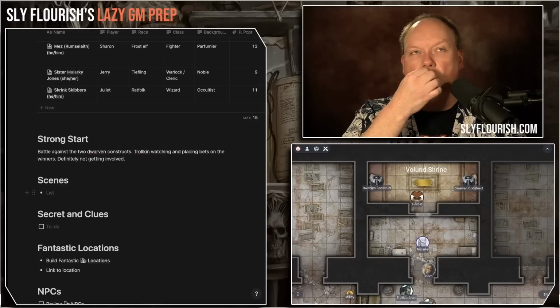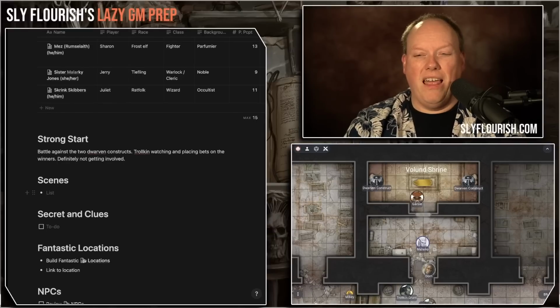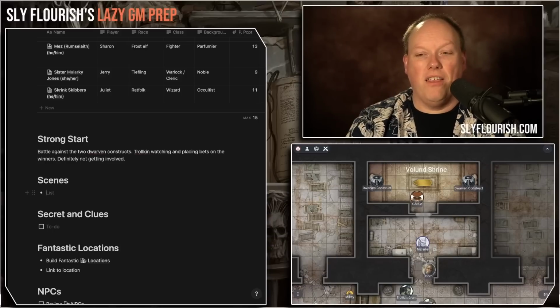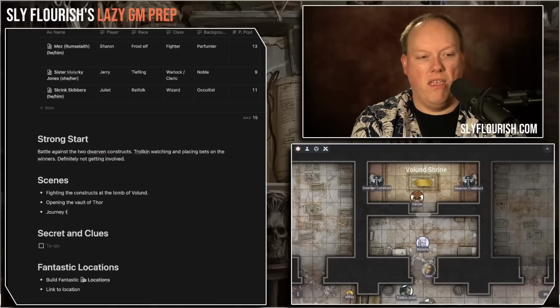So this is leading to trying to get the characters to explore. I've definitely been leaning in more on trying to get the characters to explore what has been going on and where else they can go in this place, so that they don't just beeline it for whatever the main path is that takes them down. And so that's been working out. I overly hinted about these doors and things like that, and the players definitely got the hints and said, "Oh, I guess we should go check that out." So fighting the constructs at the Tomb of Volund, then opening the Vault of Thor, then probably journey to the Cackling Chasms.